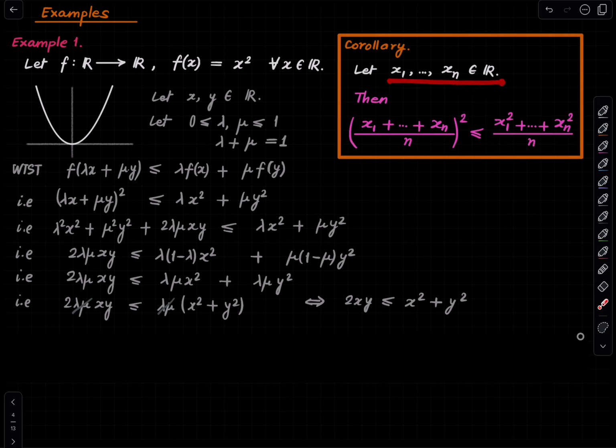So the square function is convex, and as a consequence, we get this very nice inequality, that if you choose n real numbers, we have this inequality. Now, why is that? The reason is very simple. The reason is we take the n numbers, all of them equal to 1 upon n. Clearly, each of them is between 0 and 1, and all of them add up to 1. So just by using this equation, by convexity of f, we know that this holds, as we proved in the previous slide.